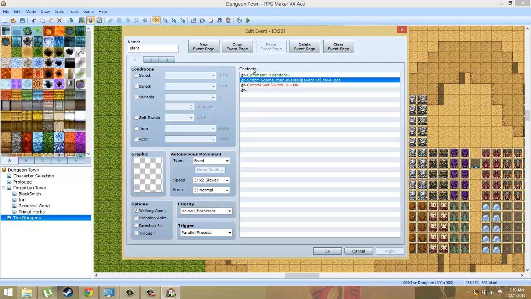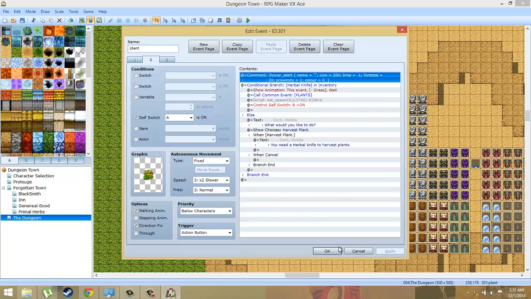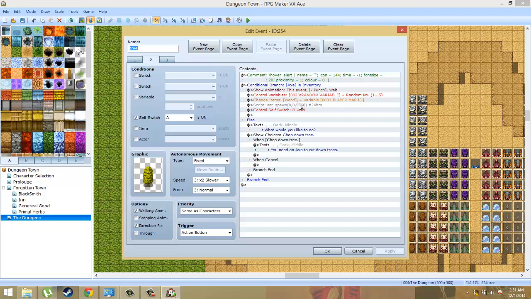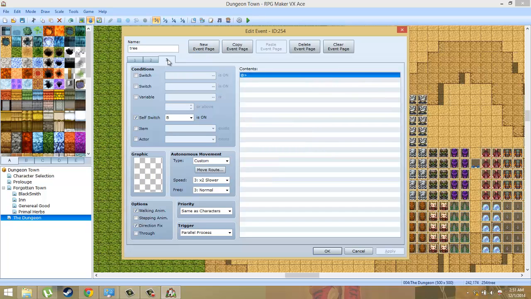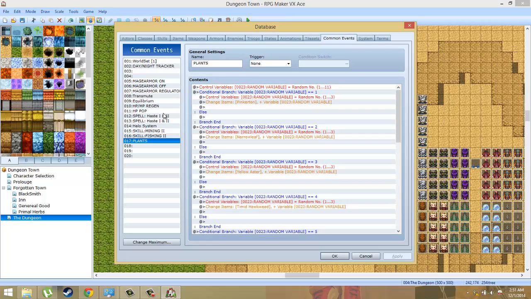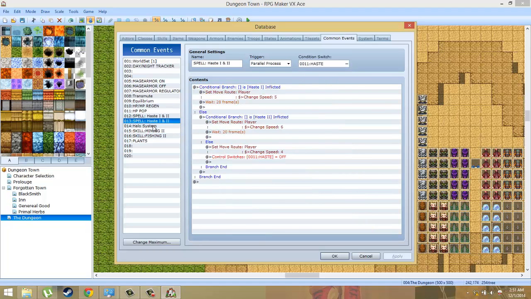And what this basically does is this plant spawns in a random location, and then this script here tells the event to remember that position, that's its position from now till I move it. So it will never move from that position. So if you leave the dungeon and come back, it will always be in that position, and it will never move again. And then these ones are trees. Again, it's kind of the same concept, but they give you wood. I'm going to be adding a fishing spot and a mining spot, and also some other things.